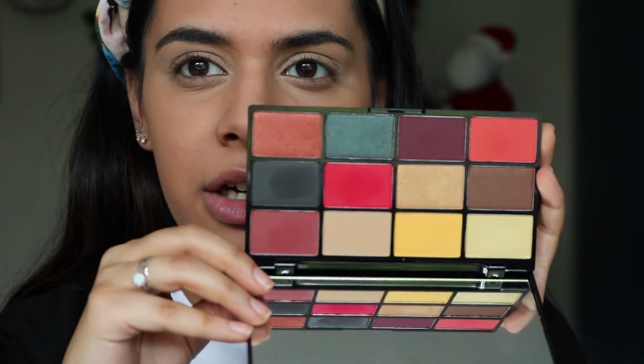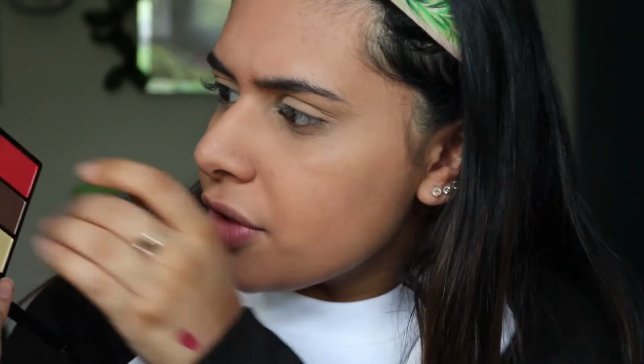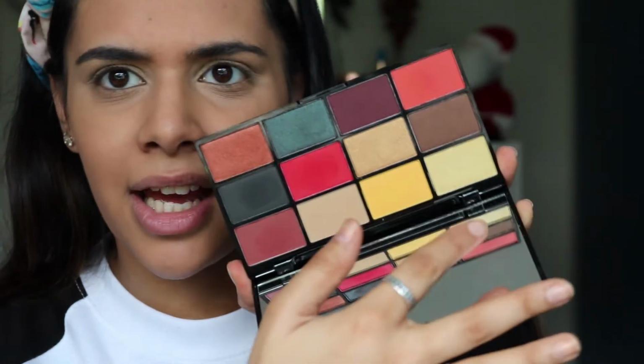Obviously I haven't tried it on my eyes yet, so I don't know how it's going to perform, but just by looking at the shade range, it's not got a colour to do a complete look from start to finish. It's got loads of nice shades and I do love most of the colours in here, but for me personally, like every eyeshadow palette, especially if I'm paying £25, it needs to have a black, which it does. It needs to have a matte bone colour to set down your eyeshadow primer, which this doesn't have at all. And it needs a good brow bone highlight, which again this doesn't have unless you want to highlight with that gold, which looks quite powdery. They could have easily replaced this lime green shade, that's quite powdery as well. So I don't think I'd pay 25.